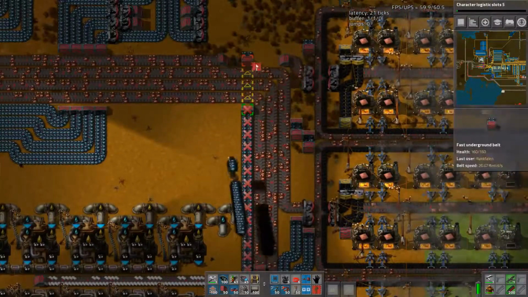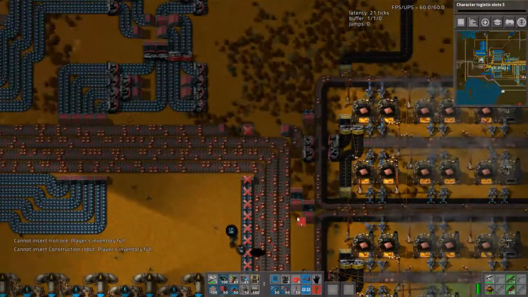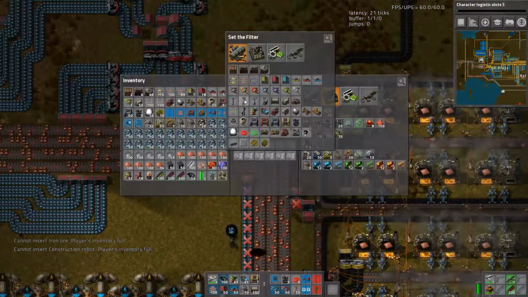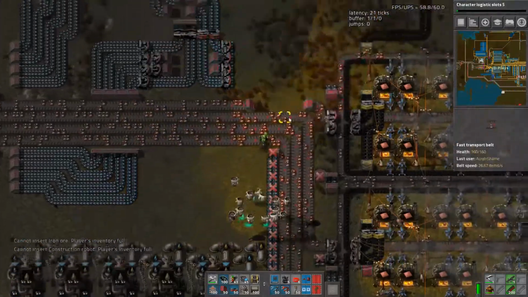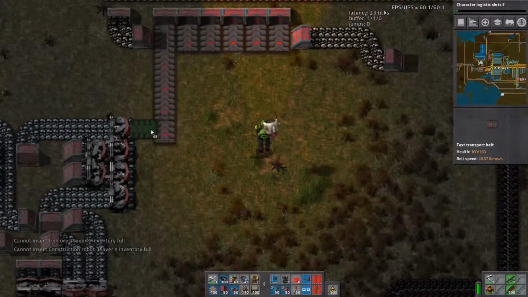Yeah, I've already told the bots to basically do exactly that. Except now my bots are going, no, we can't do anything because we filled your inventory already. Thanks, bots. Aren't you in roboport range? I am, but I didn't auto-trash it because I've been good and I was dumping my resources back onto the belts. Like a good person.